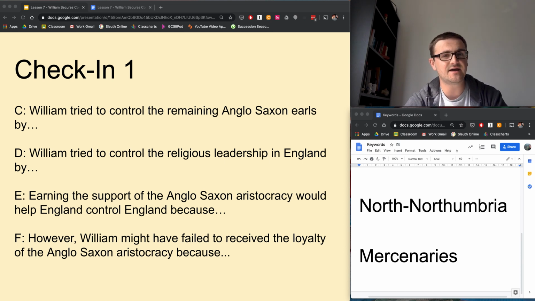What I'd like you to do now is, in that check-in box in the document or on your paper, type out that sentence starter and finish it off. If you need to review your notes, all the information I've just given you, do. I do want you to write out the start of it because that's going to help you have a good practice at writing developed sentences. Don't just write the end of it, write the bit that's on screen as well. I'd like you to now pause the video and finish off all those check-in sentences. Pause the video now.